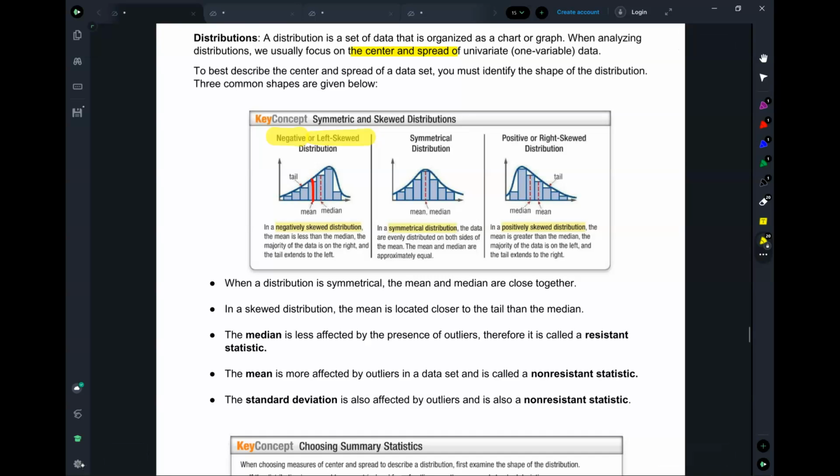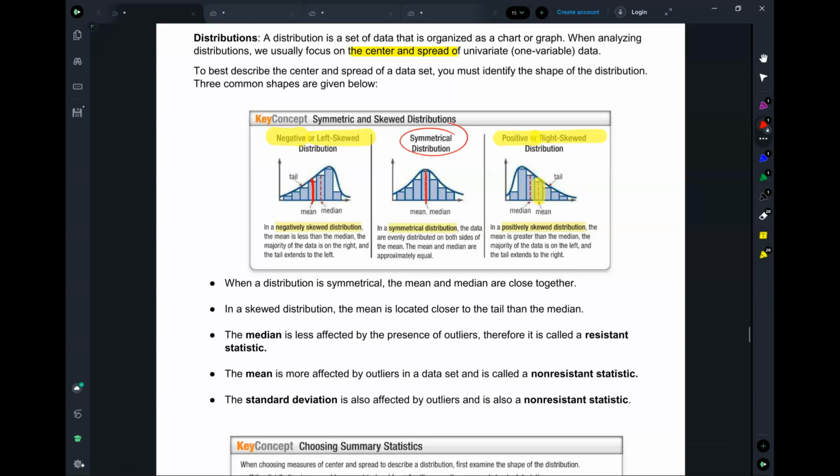Now go all the way to the right. Look at where the median is. Look at where the mean is. And then look at the tail. There's a tail towards the right side of the graph. That's where all the positive numbers are. We call this a positive or a right skewed distribution. And then you can see in the middle, look at where the mean is. And you see how the graph is totally symmetric around the mean. We call this a symmetrical distribution. Okay?